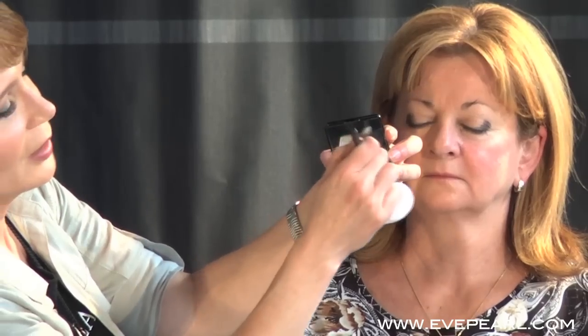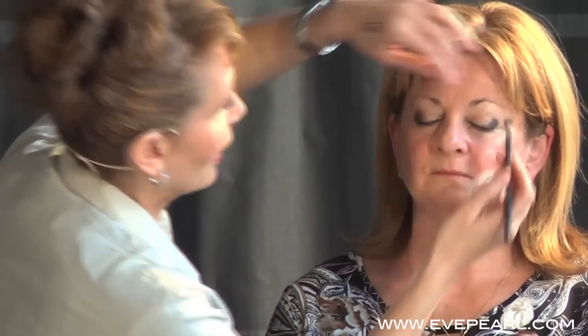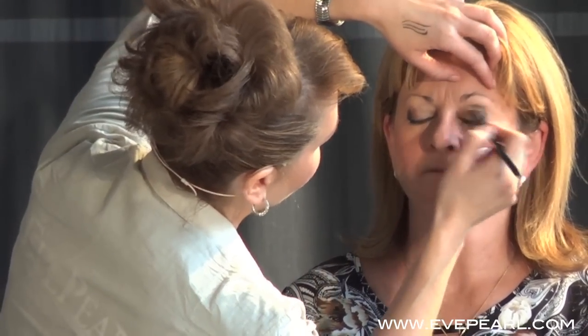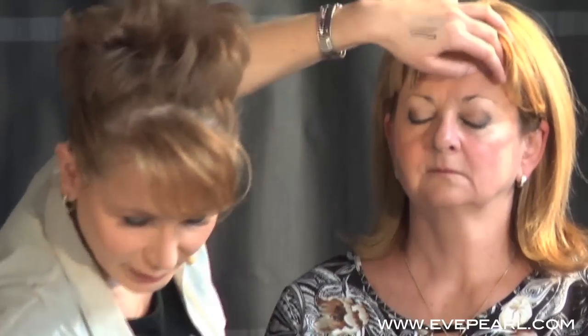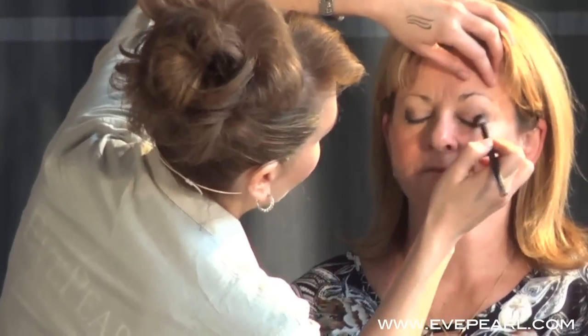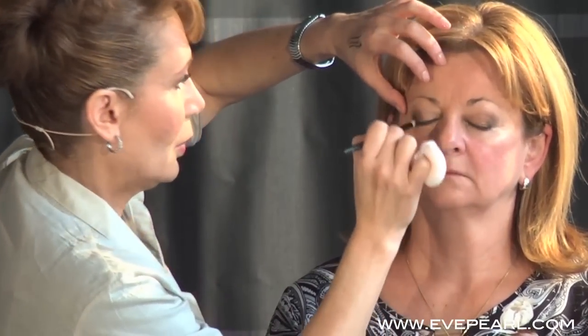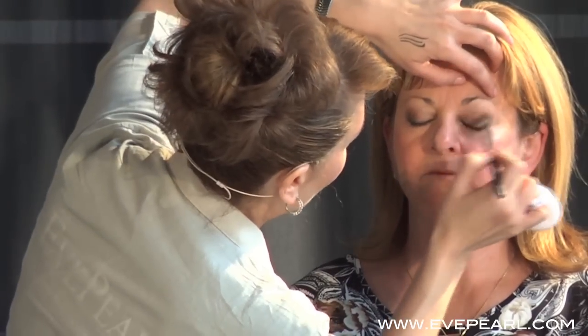Same one palette — go to the bronzer. On the edge of both, back and forth. A little bit more, on the edge — we're blending it out, we're smoking it out. But we're not going to give her a smoky eye; we're just going to give her a beautiful eye. And when she's done, people are going to know how beautiful she is, not how beautiful the makeup is.